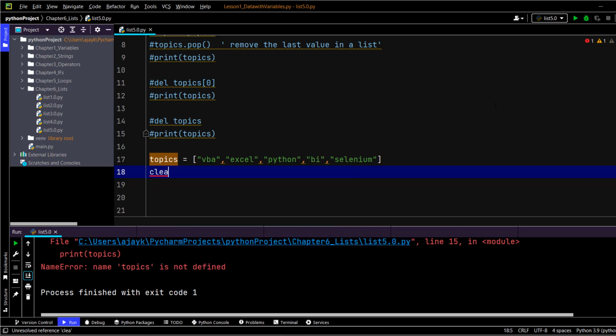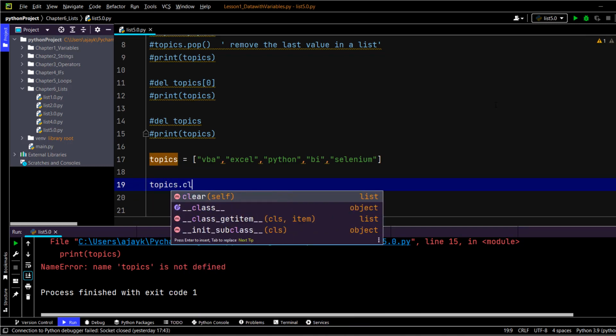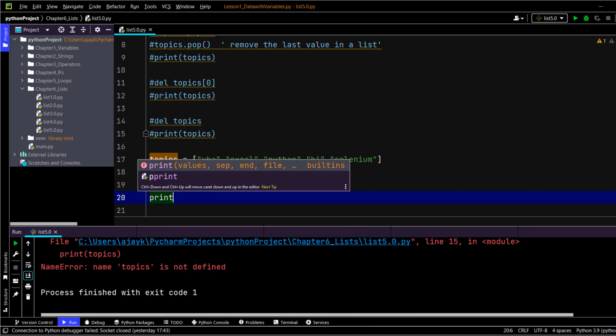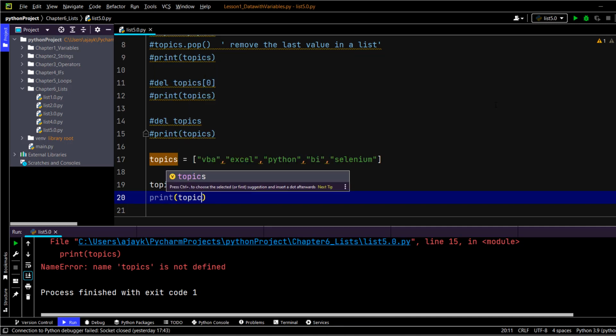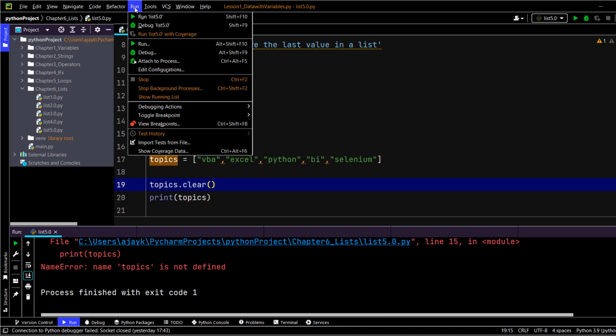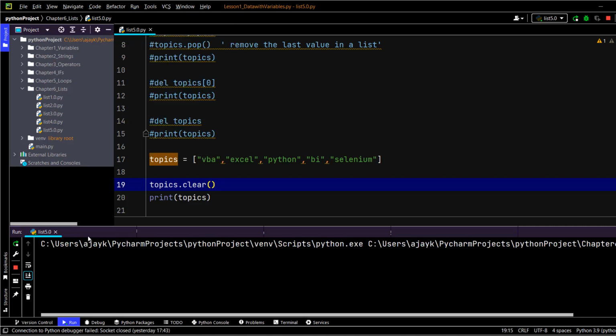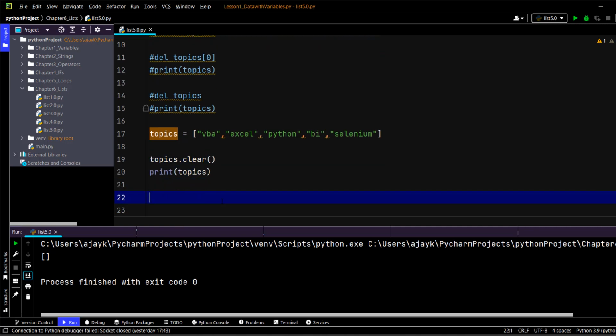As you can see, there's no pop-up coming here by the word clear. IntelliSense is not working. So you basically do it this way, you say clear. Now when you say clear, you won't get the error that the variable is not defined, right? Because the list exists but it is going to be empty, and once it is empty, yes, we can enter new items in this list at any point in time.